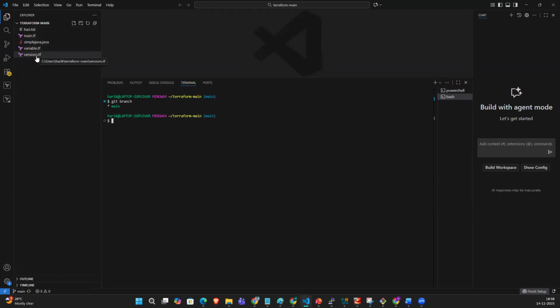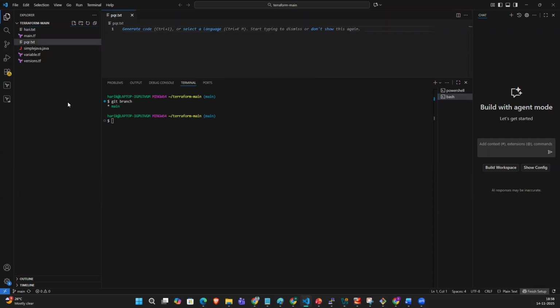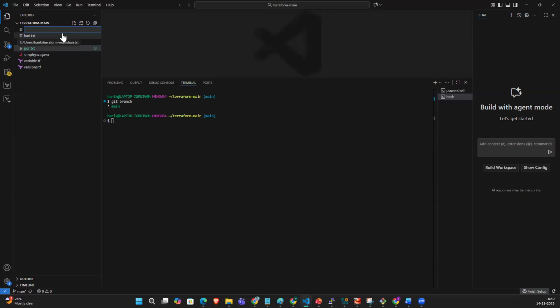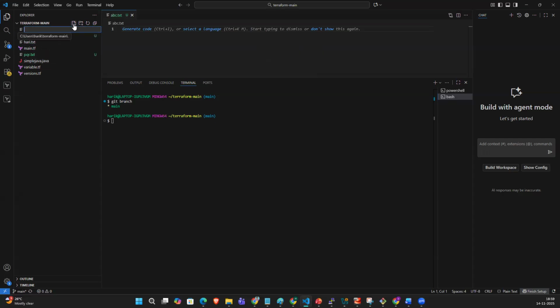So what files do you want to create? For example, I'm adding three files: abc.txt, mnp.txt, and pqr.txt. pqr.txt, abc.txt is created, mnp.txt is created.